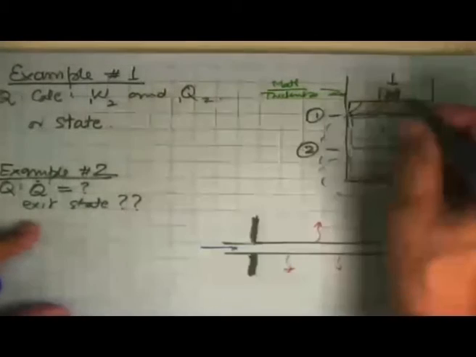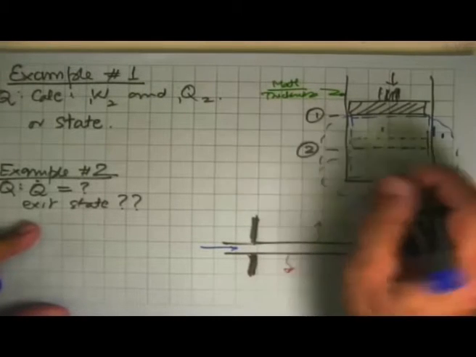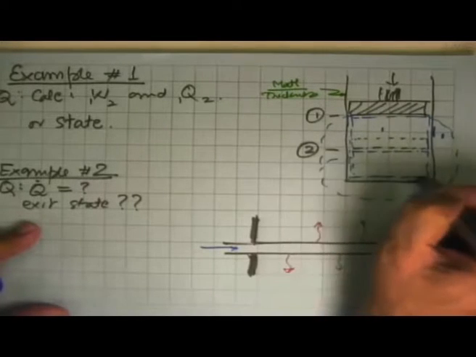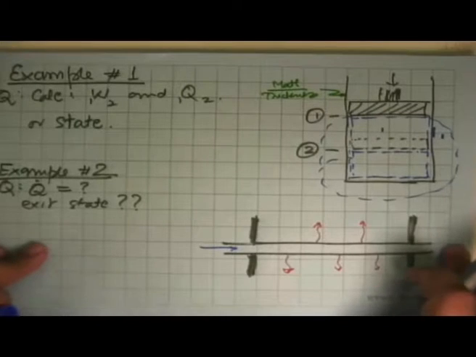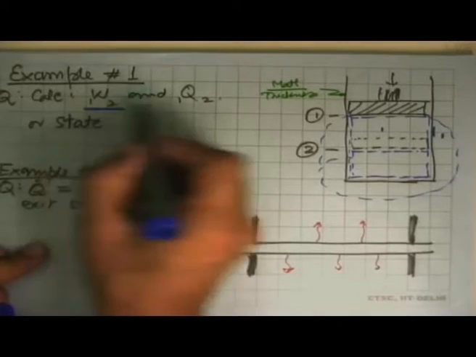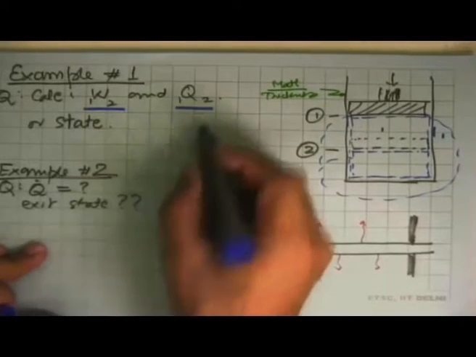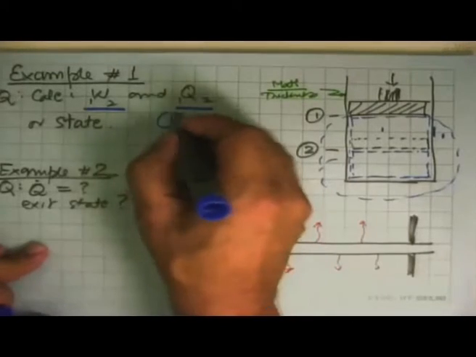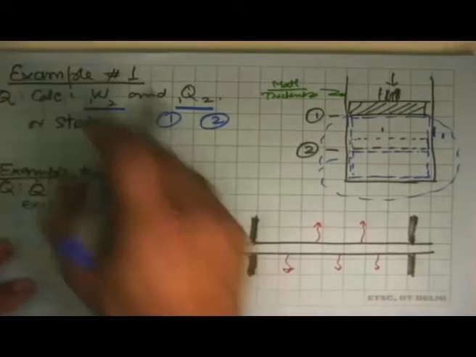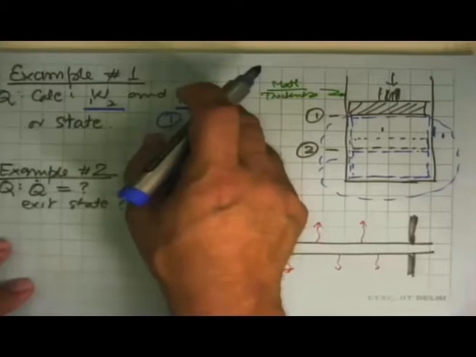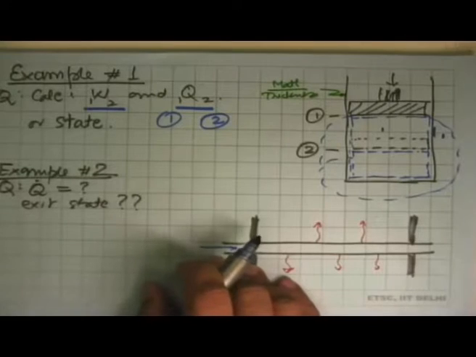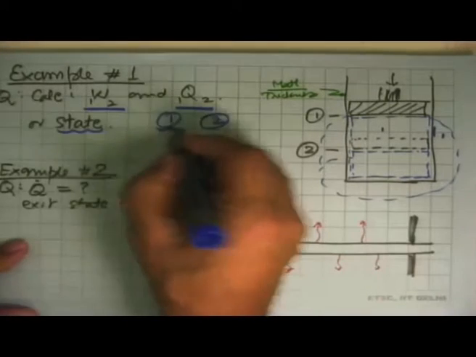So this we call state 1, and if this comes down here, this is state 2. So in that case, the system boundary now becomes like this. So we know that this is a closed system, and we would apply the first law and second law of thermodynamics, and we'll say, look, what is the relation between the work, the heat, and the states, the state at 1 and the state 2? That means the properties at state 1 and 2. So if any two of these three are known, the third can be calculated. And that's what the entire exercise of problem solving in thermodynamics becomes. So that's what we need to know, that to get the states, we need the properties.